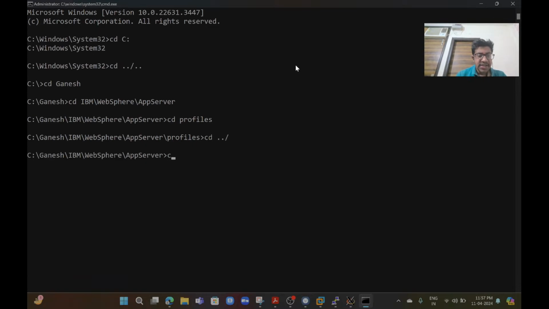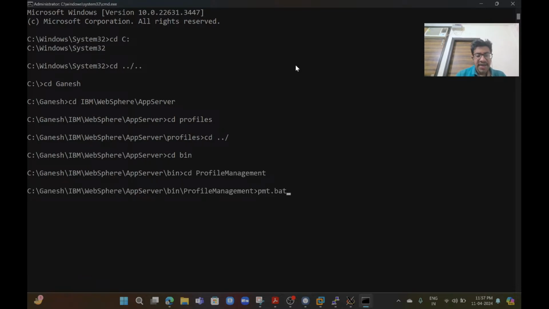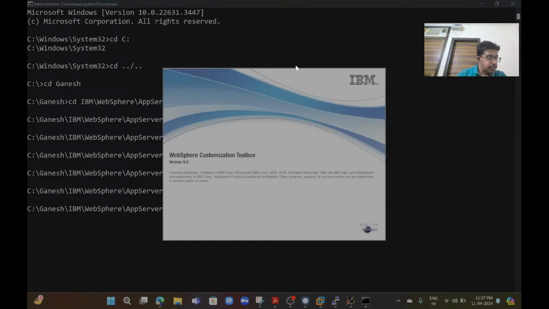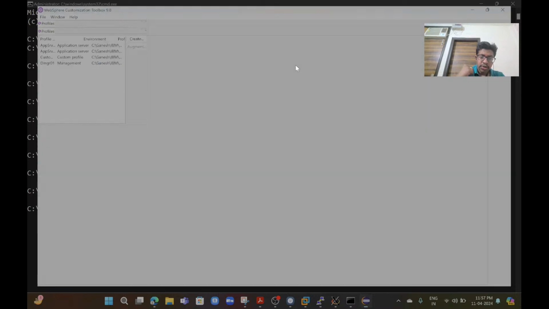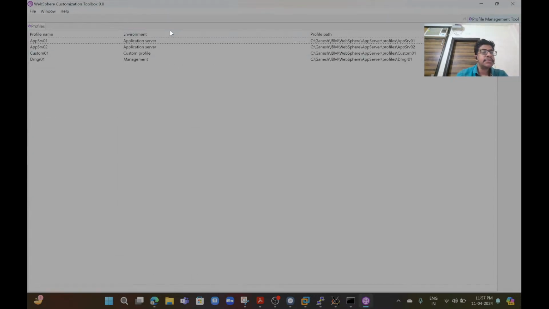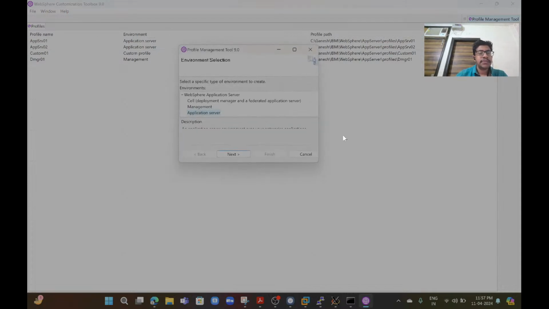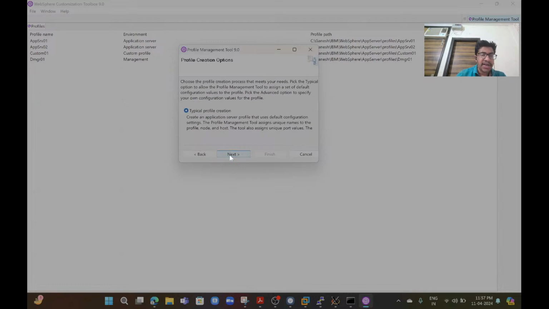I am creating a normal profile: cd profile management, pmt.bat, and I will create it and federate it into the Linux machine. I am creating an application server profile and federating it into the DMGR of the Linux box.